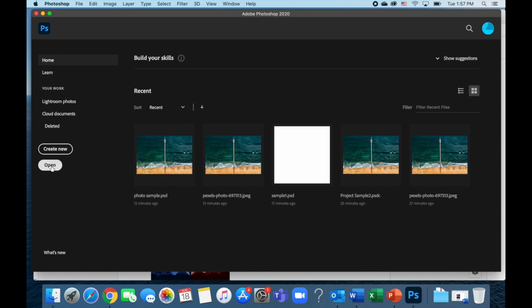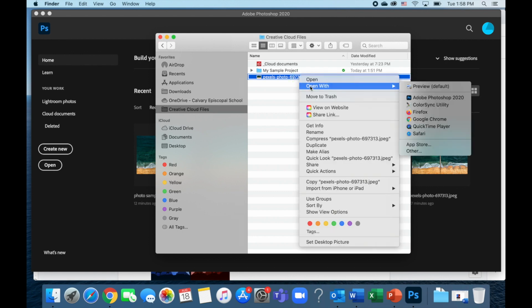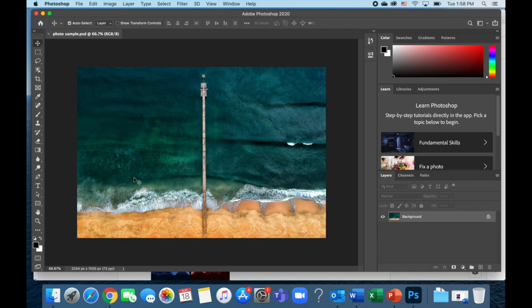So remember, you can open here, File, Open, click and drag, or open up your file folder and right click, Open with Adobe Photoshop. Okay, so this is the photo that I've chosen. It's going to be a pretty simple comparison, but the first thing I want you guys to do is take a look to your left.